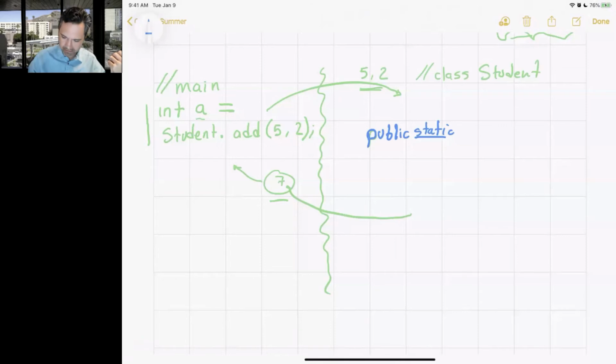And you can point out like, well, you want to use the name of the class to call the method. That means that the method should be static, right? And that is a very good point. Why are you doing this add in particular static? Well, number 1 is because I could assume that all students add numbers in the same way. We're going to change that later, but static.